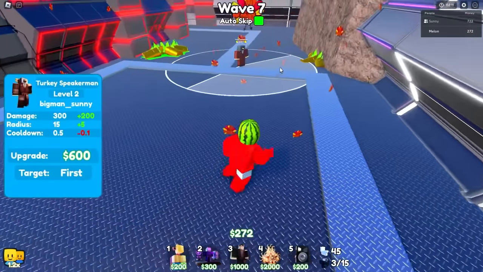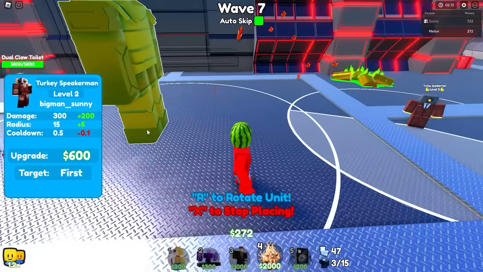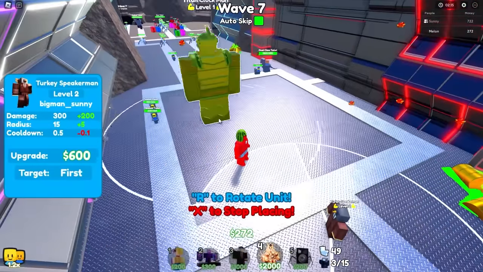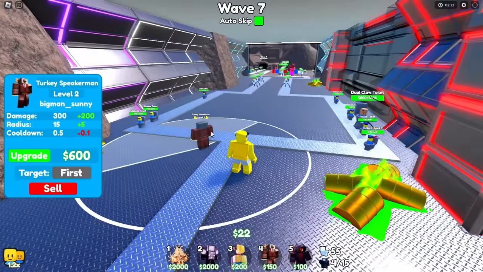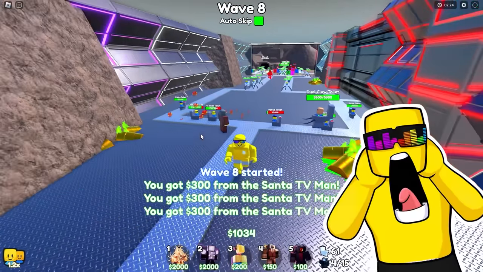And I have tons of money now. Soon I will be able to deploy a Titan Clockman to deliver the finishing blows on the strong toilets. Yeah, we'll see about that. Oh no, Melon? Melon? These units are getting really strong.